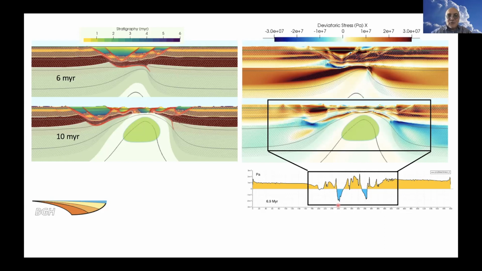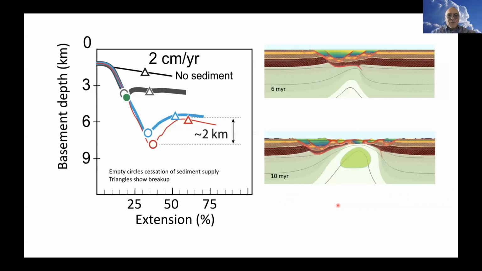So here it seems that we have an explanation for those anomalous phases of stress inversion that are relatively localized in time and space. Perhaps more interesting is what happened when we turn off the sedimentary supply. When we turn off the sedimentary supply, what we have is a phase of isostatic rebound. And that's what we show here on that graph.